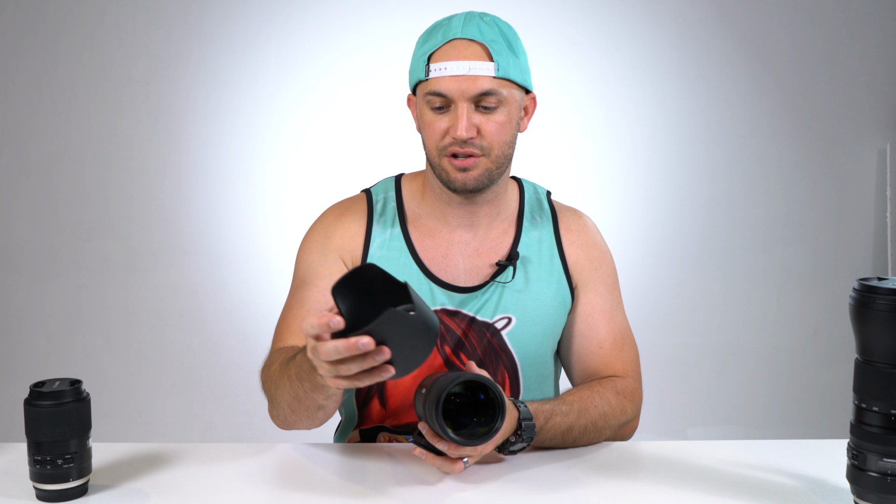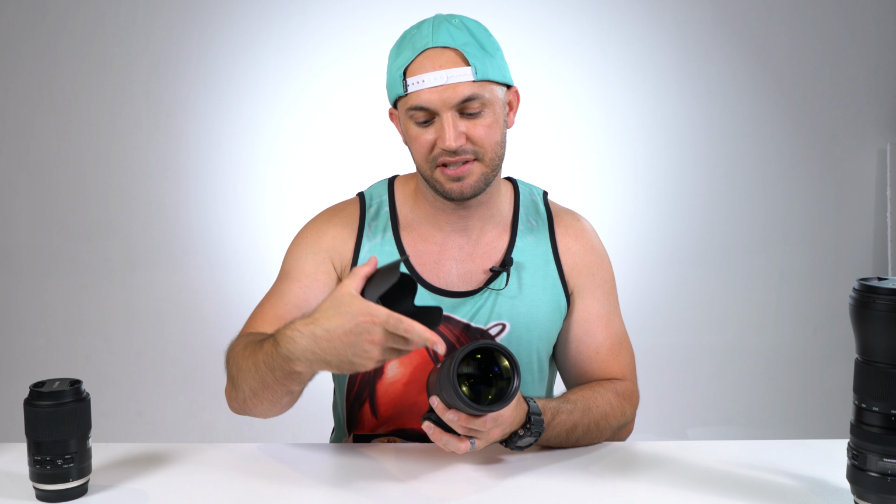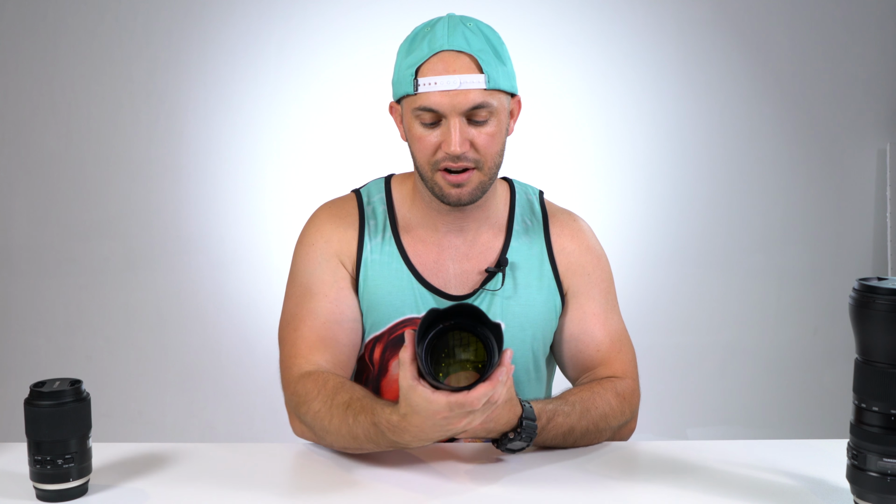But once you get used to it, it shouldn't be that much of a problem, but it is something worth noting, and it is something that Tamron seems to be doing on the majority of their lenses. The only other thing that I'm not a really massive fan of is the lens hood. The lens hood is kind of made up of the same material, even though it's plastic instead of metal, as the front of the lens here.